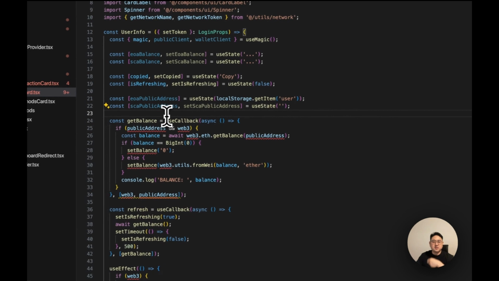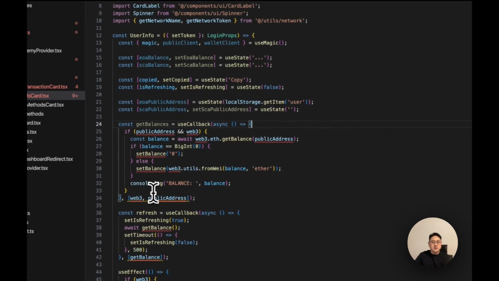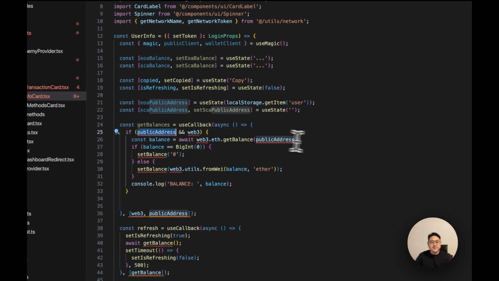So we'll get the balance, and I want to get the balances, plural. So let's name this get balances. The first is get the EOA balance. So let's check if EOA public address, and not Web3, but we're simply querying.